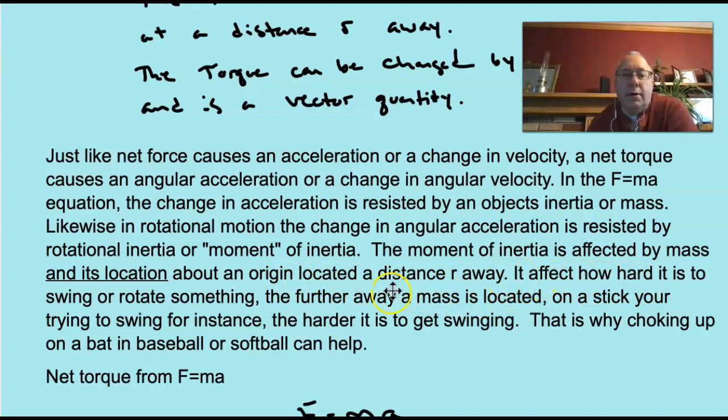It affects how hard it is to swing or rotate something. The further away a mass is located from the point of rotation, say on a stick that you're trying to swing, the harder it is to get swinging. That's why when you choke up on a bat, you can get the bat up to speed quicker, in either baseball or softball.